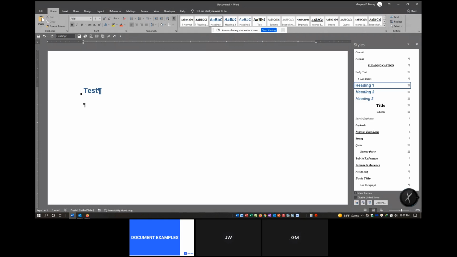You use what's called a style separator to create a run-in heading, and the shortcut for that is Control, Alt, and Enter. And as you see there, I get my little backward P, then I get a new paragraph.